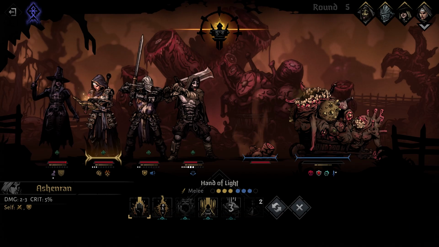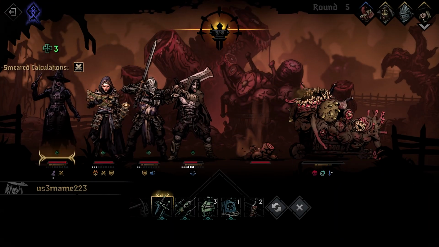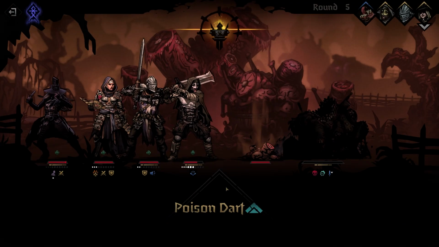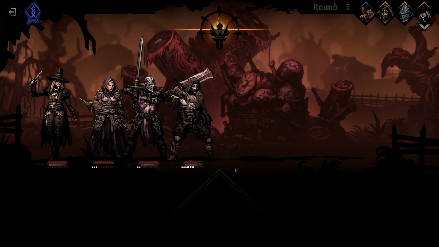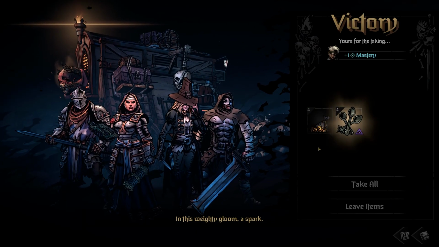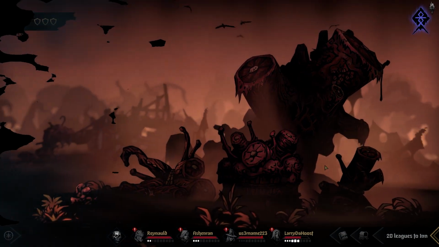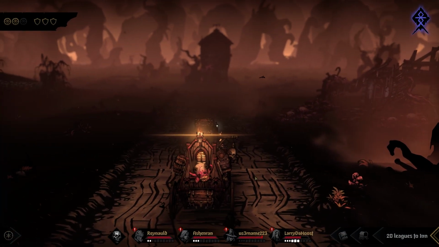We're not even gonna get a chance if we want to kill him, so let's just kill him. I was kind of hoping to get stress reduction on the leper. We'll do it next combat. In this weighty gloom, a spark. 15% max health. We're gonna find out what we get when we sell things at the Hoarder.